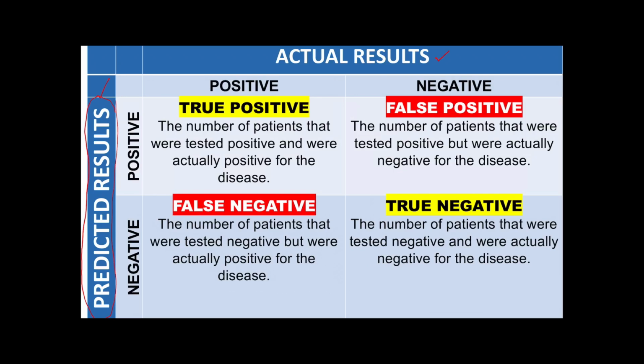So first, let's have true positive. What does it mean when we say true positive? It means the number of patients that were tested positive and were actually positive for the disease. In short, you are diagnosed with a particular disease and the laboratory results also suggest that you have indeed the disease. So that's true positive.